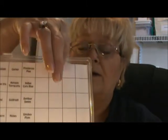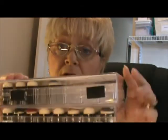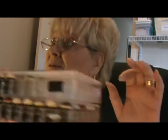And it's wonderful because it's marked right on there. And as you can see, I've got areas that are open that I can add different colors to. And I have got the Stamps of Life, Stephanie's, and I'm going to add hers on here. So it's a wonderful tool for me that I use, and it was very inexpensive because we all have daubers. All I had to do was buy the boxes, and I think the boxes were only $6 a piece, and I store them in there all the time.